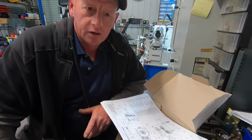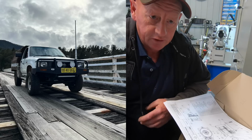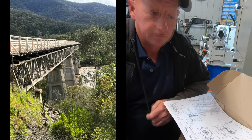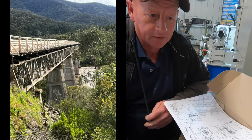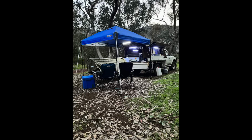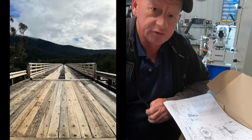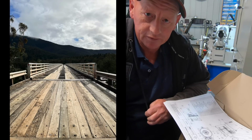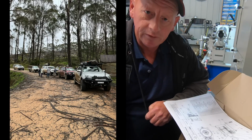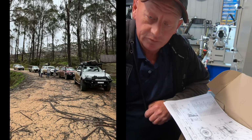Trent and I have been away on our trip up to McKillops and across to the Dargo pub. Had an absolute ball. Flogged rain all the way up there. While we were camping it didn't rain, thankfully. And yeah, we had a great time. No dramas with the ute. Everything went well, the camping setup went well. Good bunch of people that we went with. Yeah, everyone had a great time.